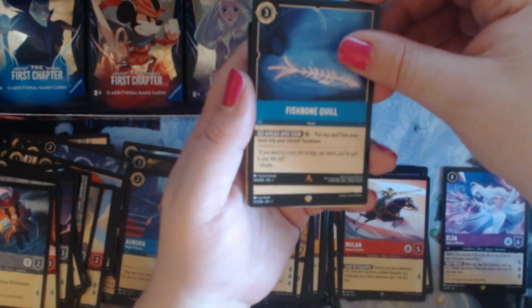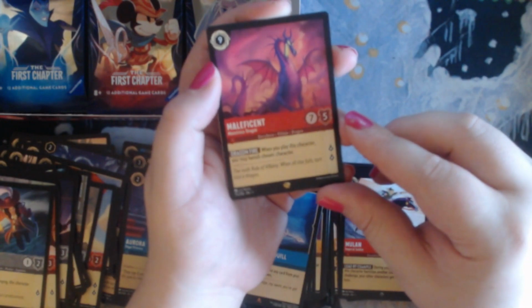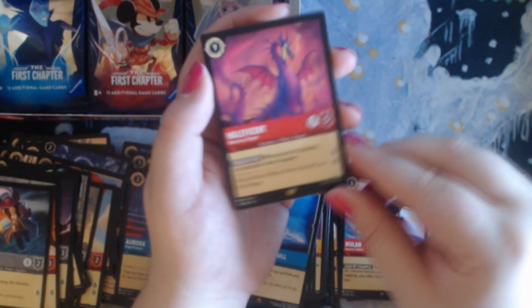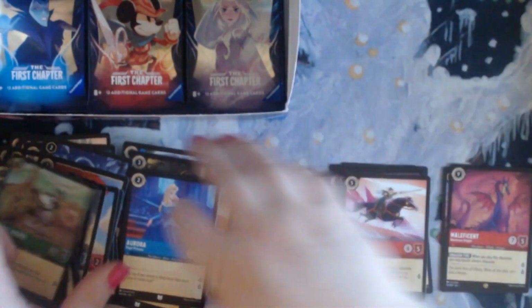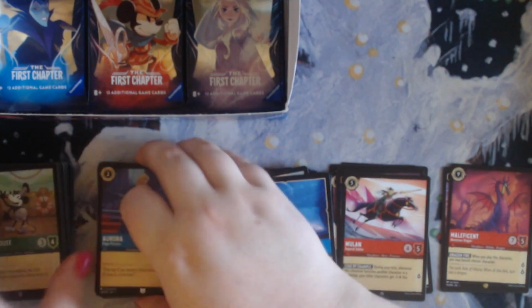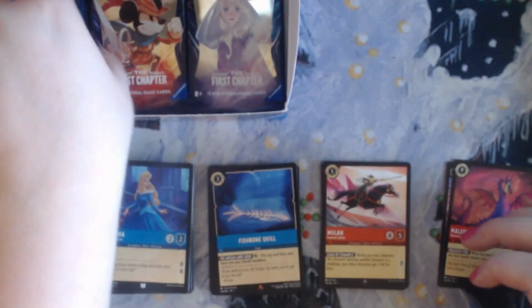Oh, there's the second legendary. I asked for it, and here it is. Maleficent! Yes, this card is really important top end for the Ruby Sapphire, or Ruby Amethyst control deck. And a foil common, Mickey Mouse. Let me get these piles a little bit more nice. All right, next pack.